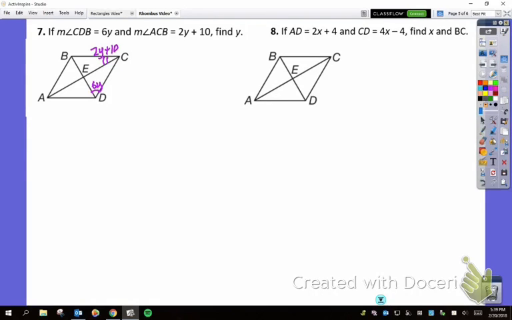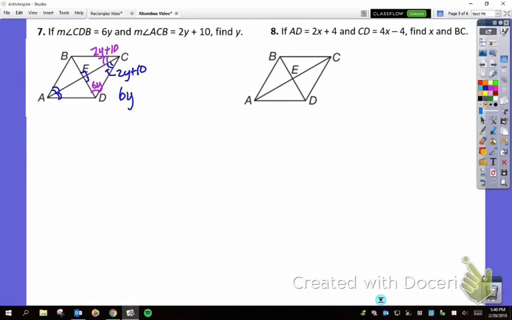We do know that right here there's a 90, and right here there's a 90. So what we've got to look at is what angle is equal to one of these angles so we can find y. If you remember, these 4 angles would all equal the same thing. So if that side is 2y plus 10, then this angle right here also has to be 2y plus 10. So now we have them in the same triangle where we can set up our problem.